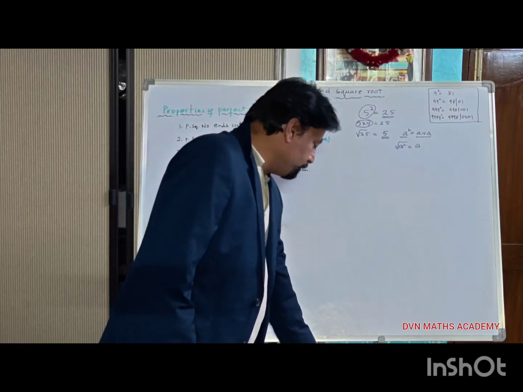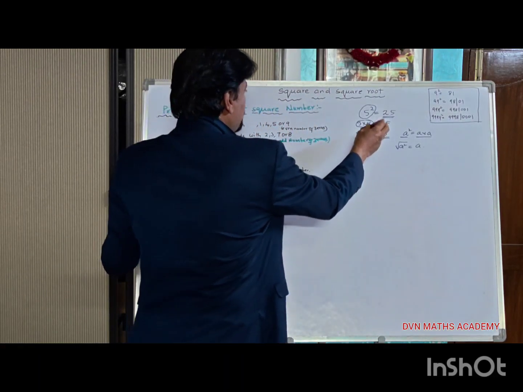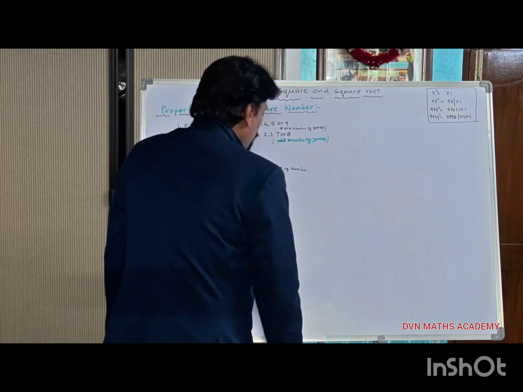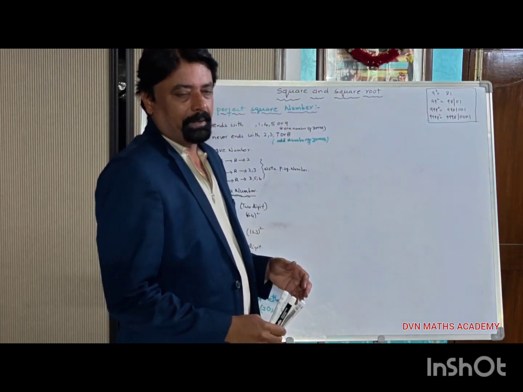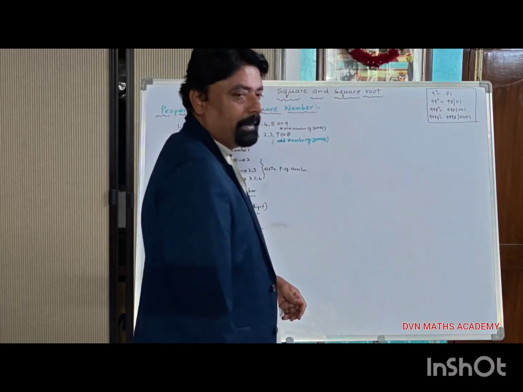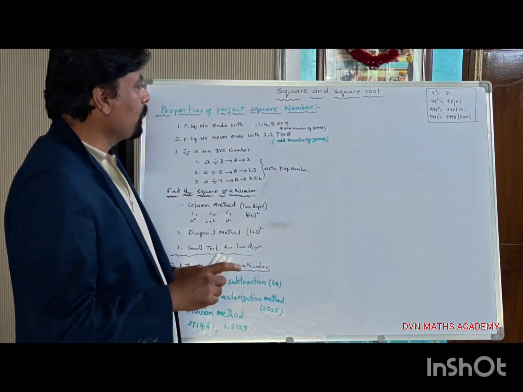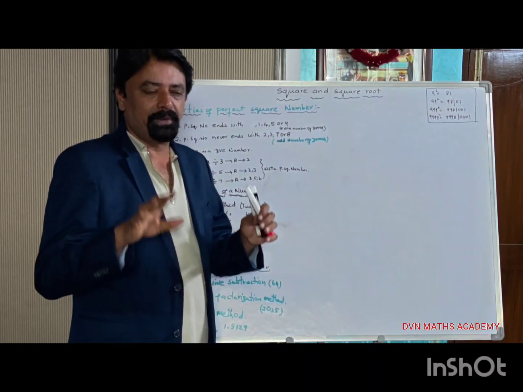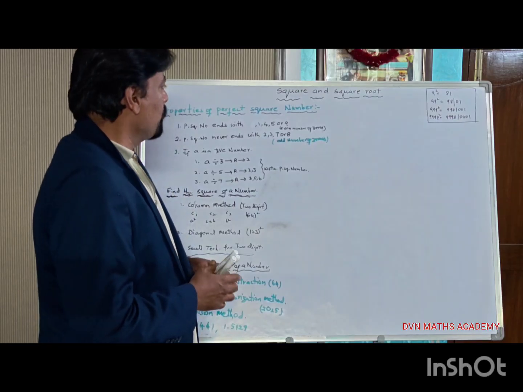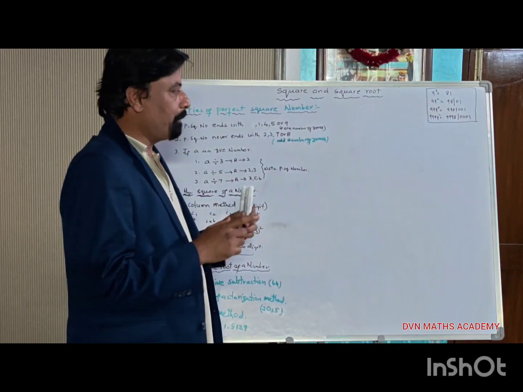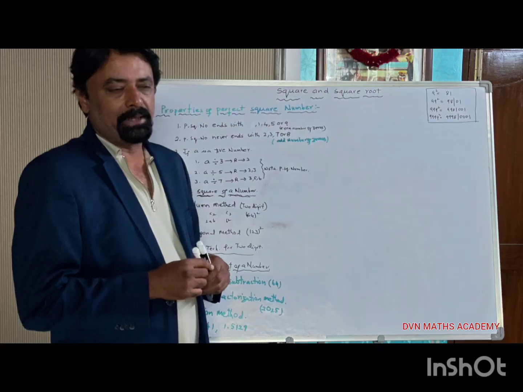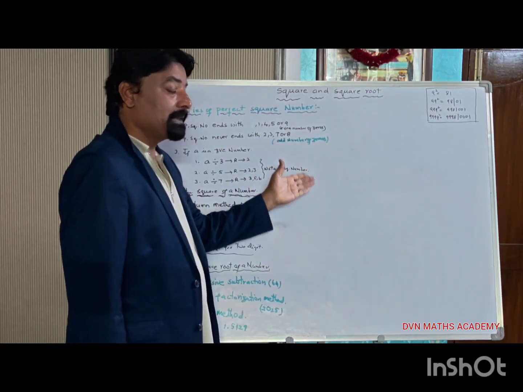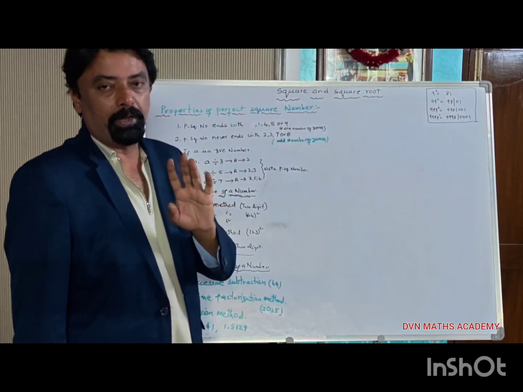But in this concept, here we are going to discuss 3-4 important concepts: how to find whether a number is a perfect square number, how to find the square value, and how to find the square root value. These are the 3 concepts we require to discuss in this class. So by seeing a number, how can we say this is a perfect square, and how can we decide whether it is not a perfect square, and how to find the square root and the square of the given number. These are the 3 important concepts.